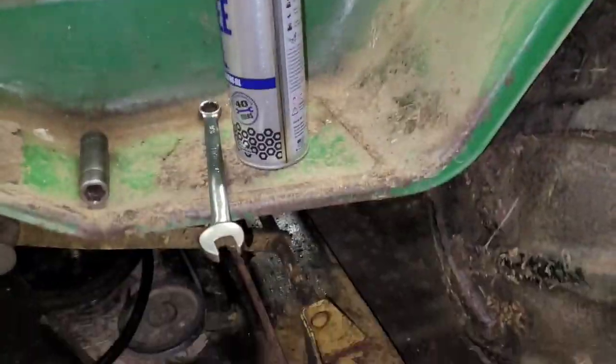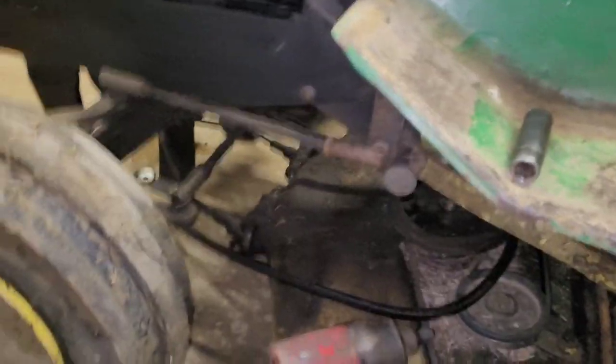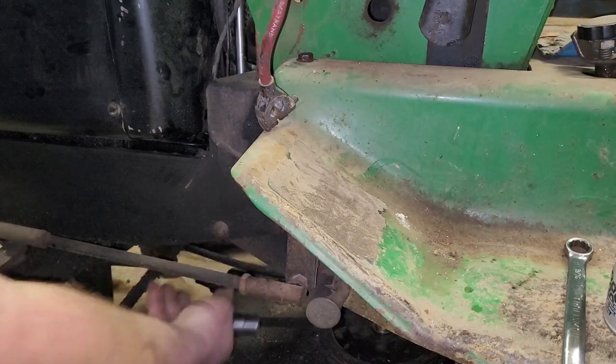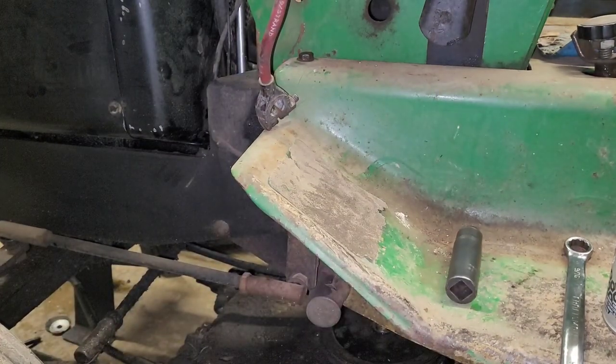And let's see if we can accomplish something here. Oh, you gotta be kidding. This tractor still has the screen underneath, so you can't even get to that. So I gotta see what that entails taking off. Probably have to pull the deck.